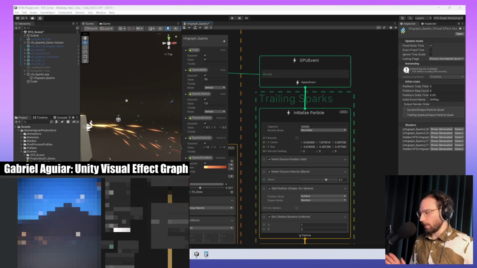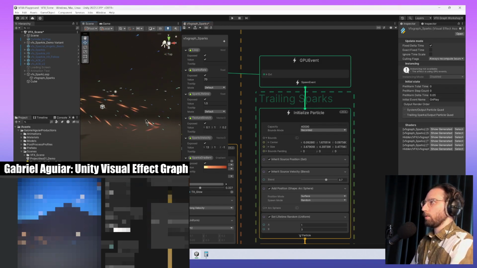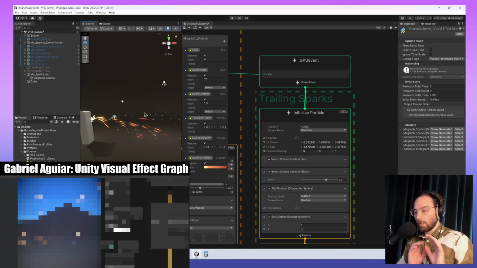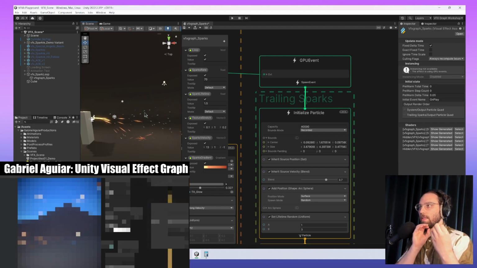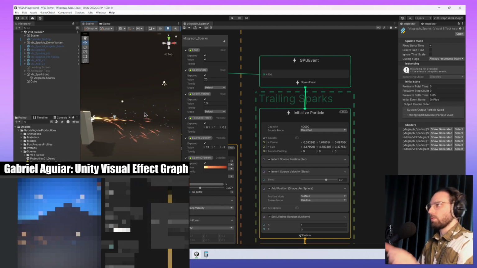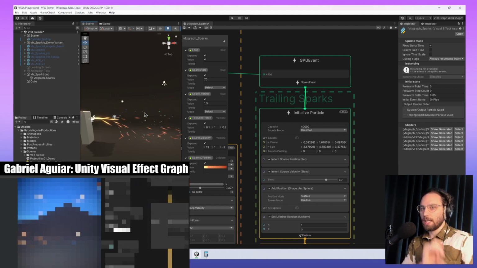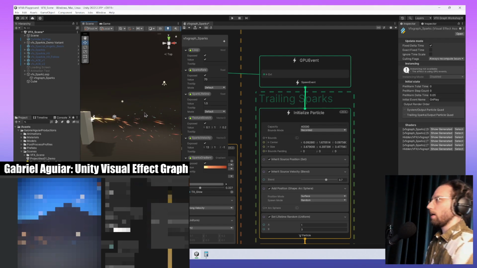Okay, so way too many things. We will start step by step now and follow along later. So what we will do eventually is change a lot of the blue particle here that we added, which is the trailing sparks. We will make them only emit once the particle had hit the ground, and that's it. So what we will also do is get rid of the bouncing. So we will have the particle die right at the end, like right at the collision. We will make them die so our sparks are emitting.